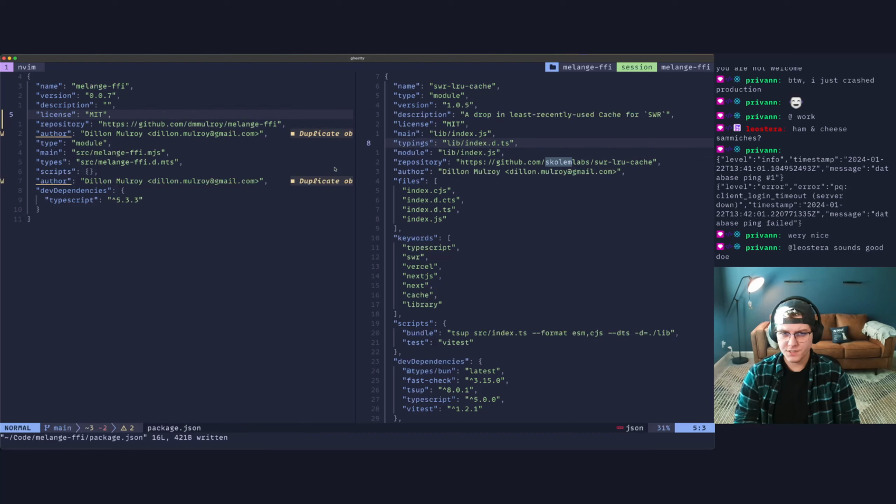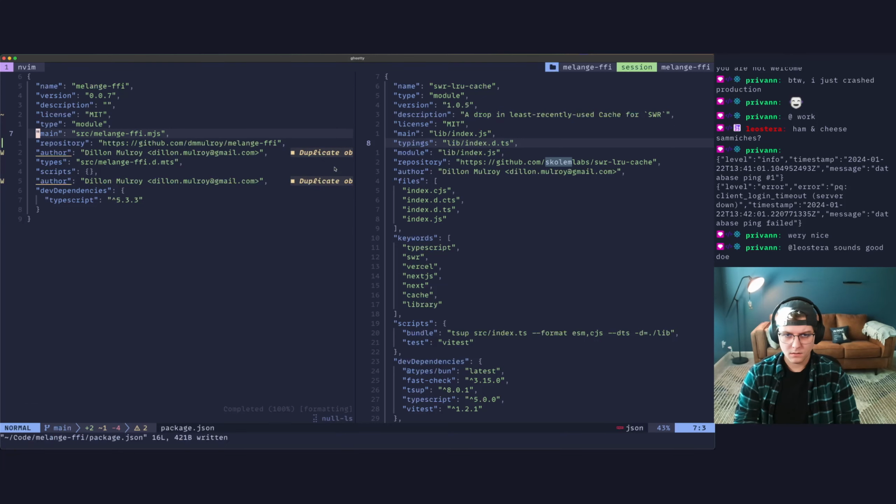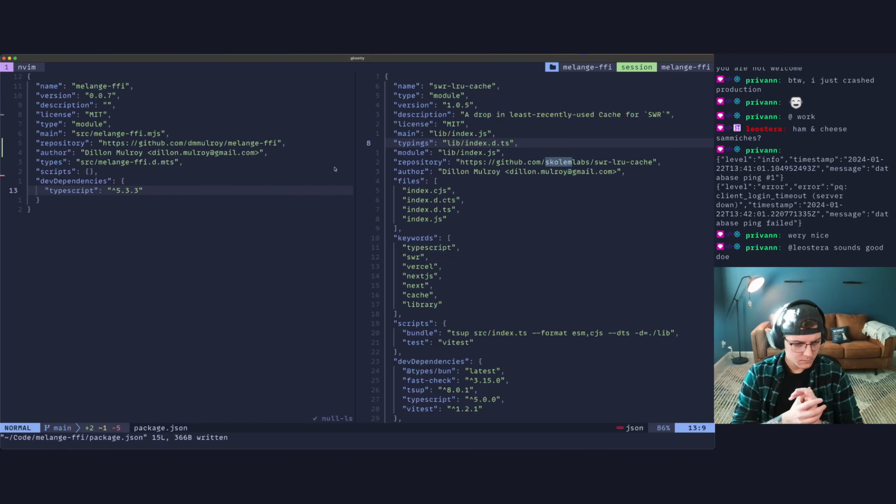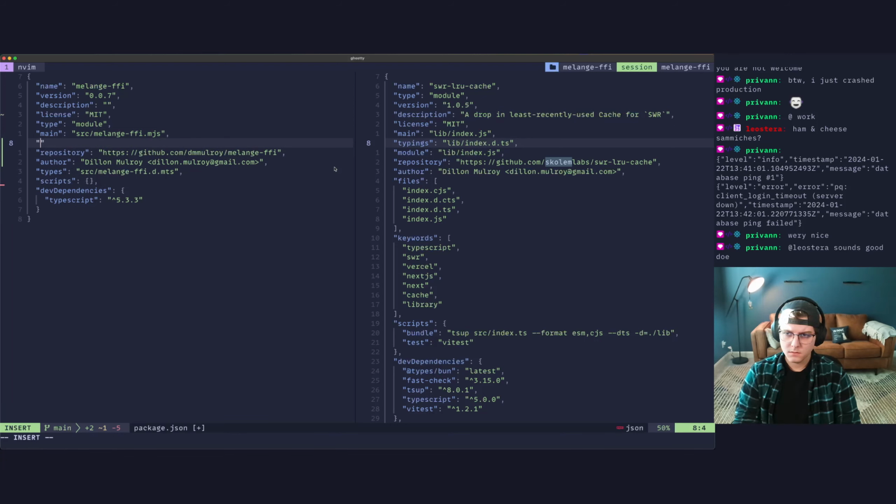Typings. So we go version, description, license, main. So let's move these up here. Type, main, typings. Main typings is going to be, yep, that looks good.